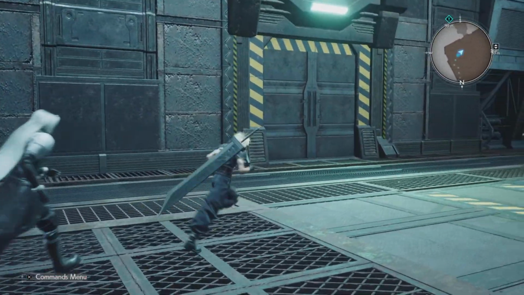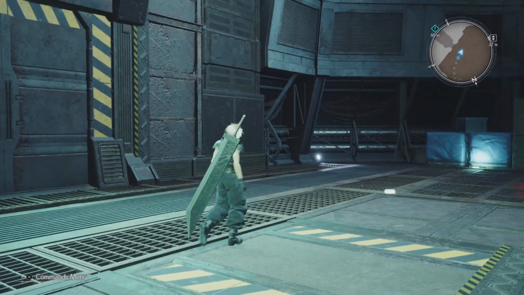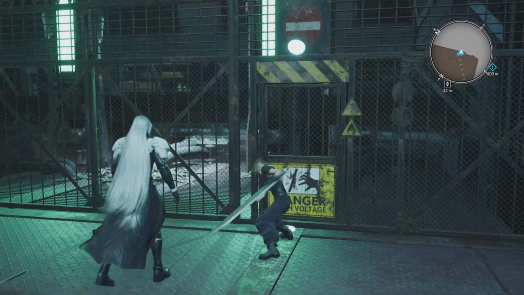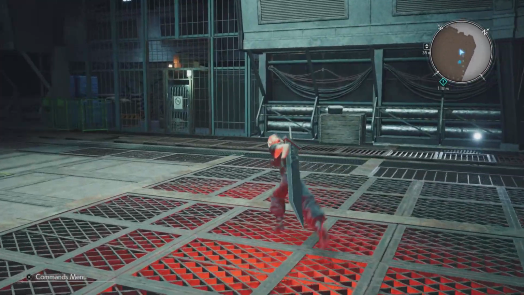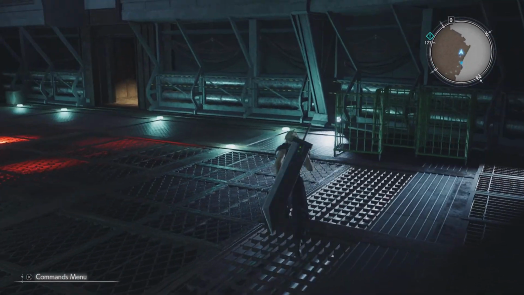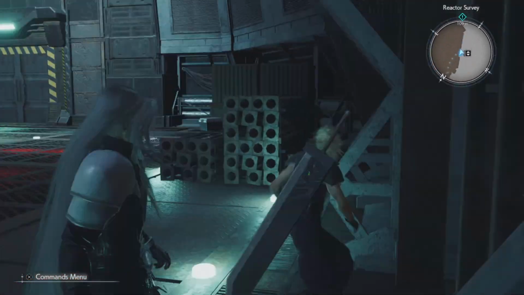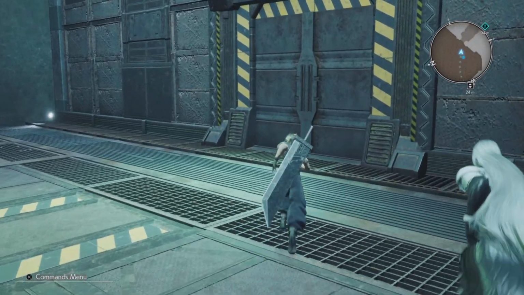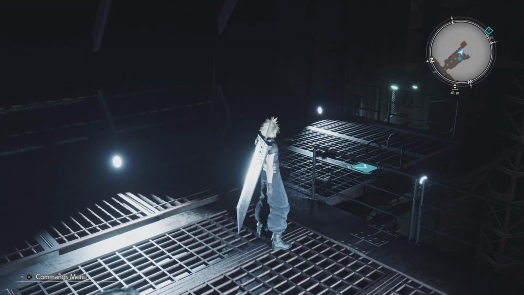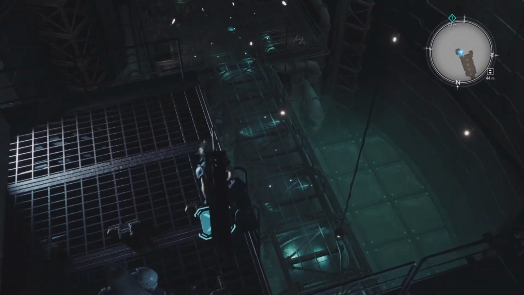Okay, which way do I go? Not sure what I'm meant to do here. Let's try these things. Okay, nope. Okay, I can't go through that door. Oh no, that's the lift that I came from. Right, okay, so I need to go this way. Yeah, the lighting could be better. But I suppose it all adds to the atmosphere.